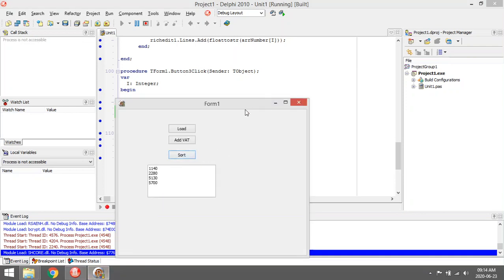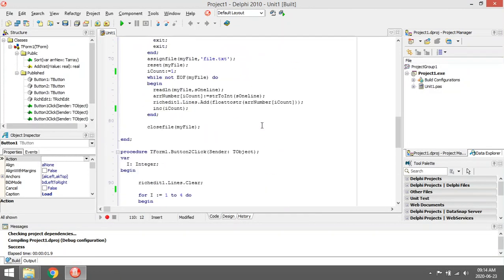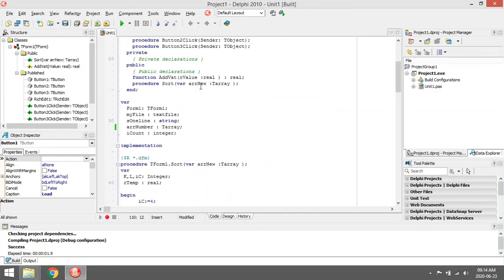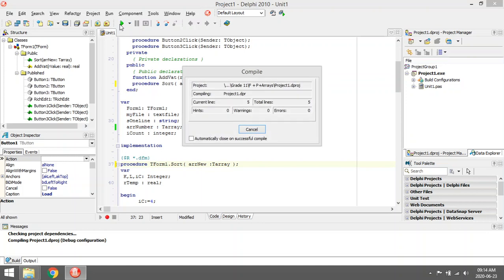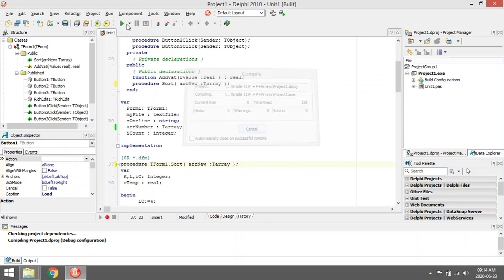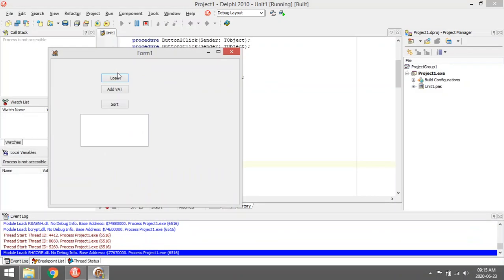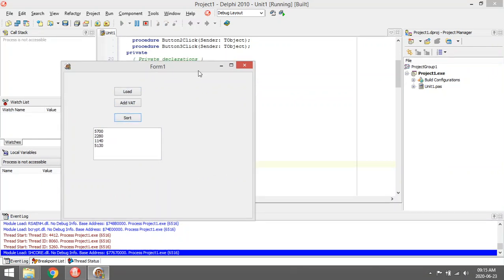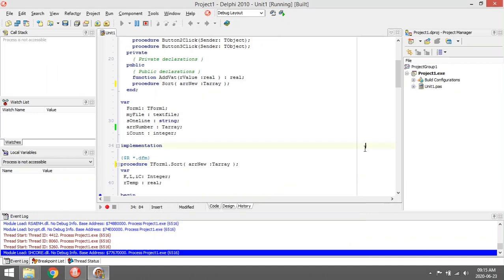Okay. Like you see, it is actually sorting it correctly, but if I change this reference parameter back to the default value parameter, it's not going to sort everything for me. It's actually still calling that sort procedure.